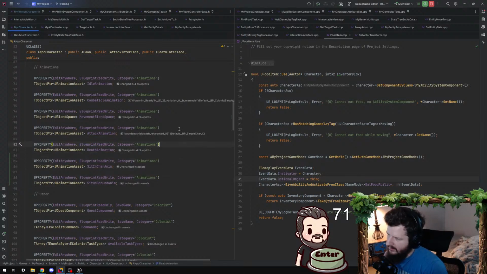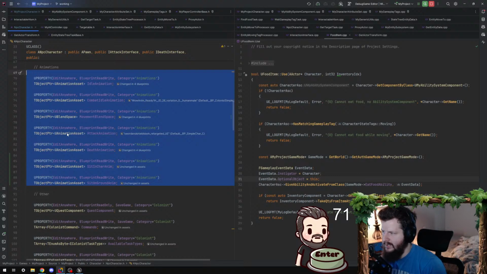Maybe it's an animation component. I might put that on the proxy actor. That could be nice. And then that just holds all of this information basically.